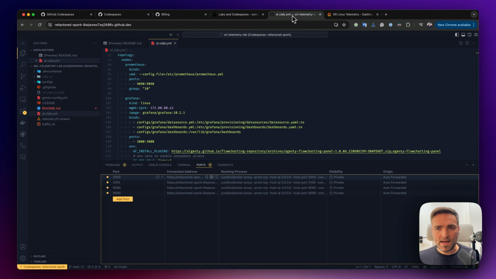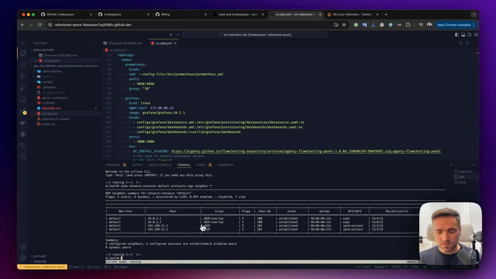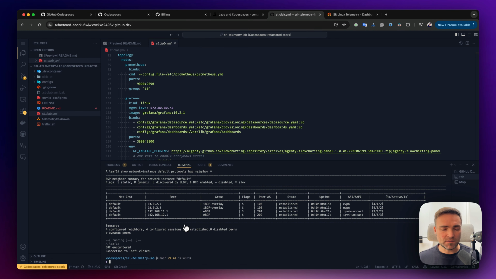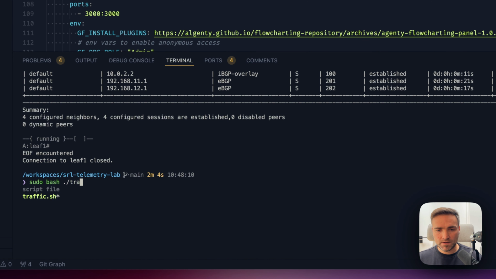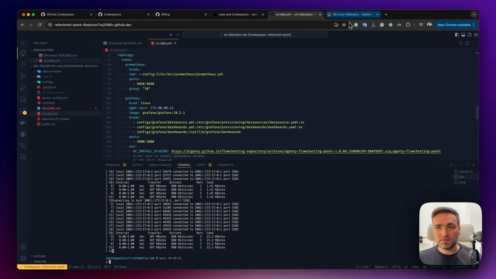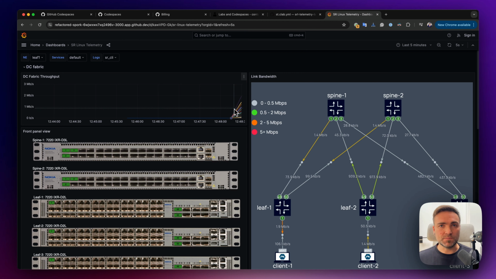If we go back to our terminal, we can of course start the traffic. All the scripts that are part of this lab, we can do the same: bash traffic.sh start all to start all the traffic. And yes, you will see that the traffic starts to be fetched by Grafana talking to Prometheus, and gNMIc collected the traffic counters using gNMI. Everything is super nice and smooth. Again, I wanted to reiterate that you can run the same lab yourself without even having a VM of your own.